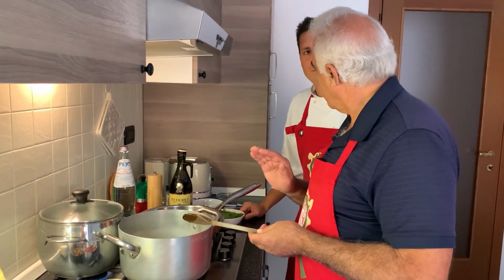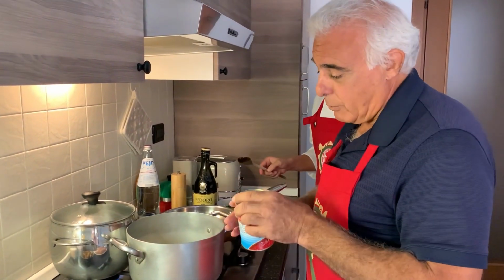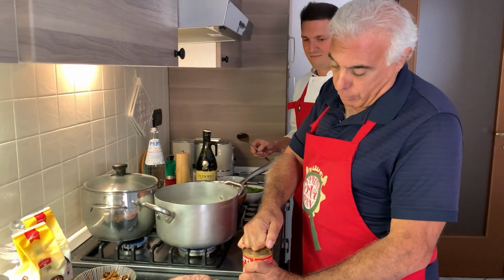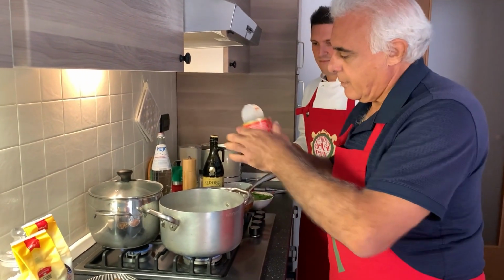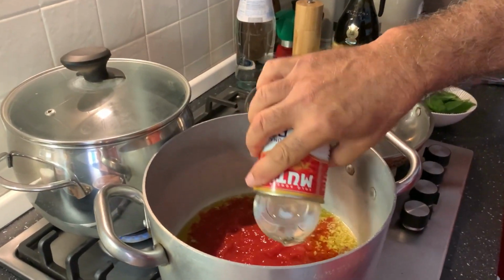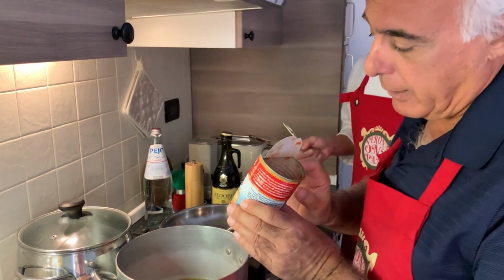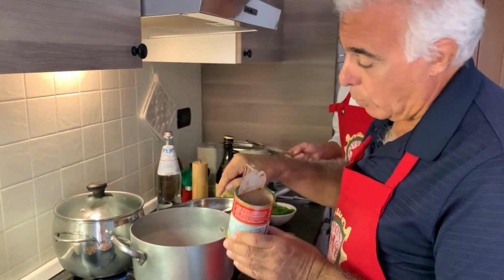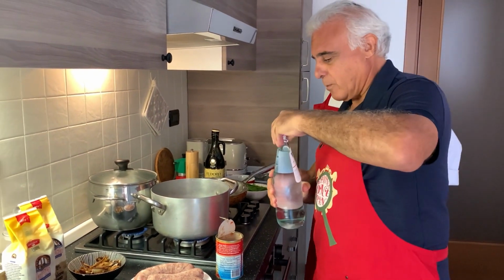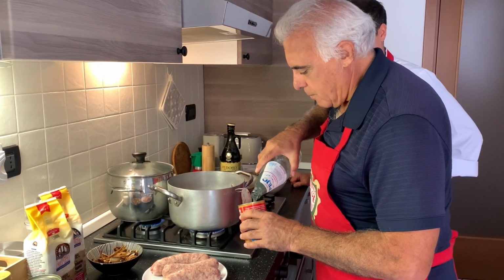Perfect flavor. Perfect? Yeah. All right. Now we'll add the ingredients. Do the pomodoro, tomato, the crushed. Try not to burn yourself. And normally there's extra tomato in a can, and we need to add water anyway, so we'll add a can of water.